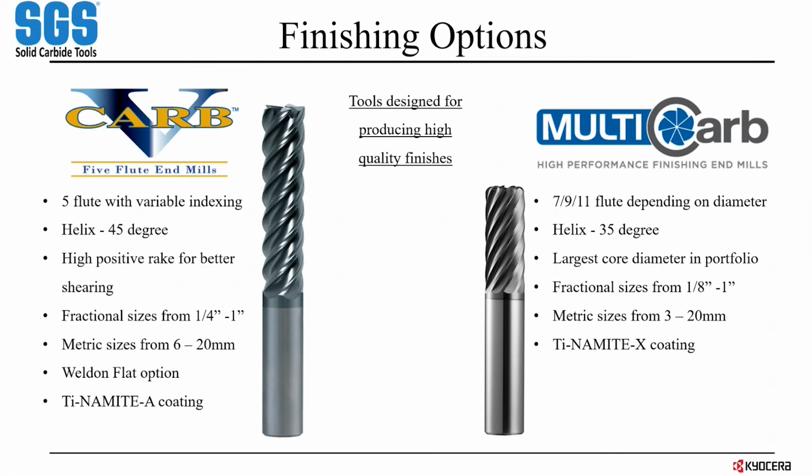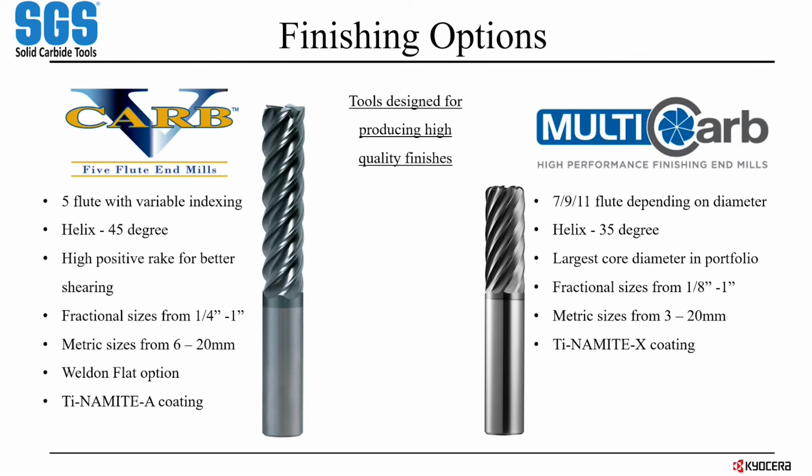It has a 35-degree helix, so a little bit slower helix, but it does have a nice sharp edge to it. With that flute count and that helix, it has the largest core diameter of any of the tools in our portfolio. So very rigid tool. Excellent for trying to finish parts that require very exact perpendicularity between a wall and a floor. Very good for resisting chatter. Just all around, it's a great tool for finishing.